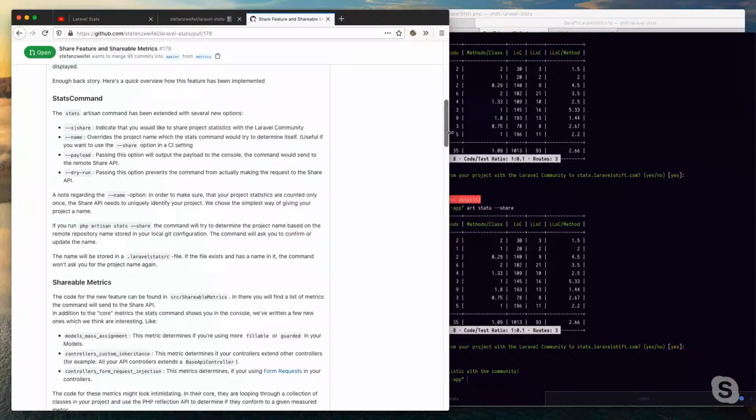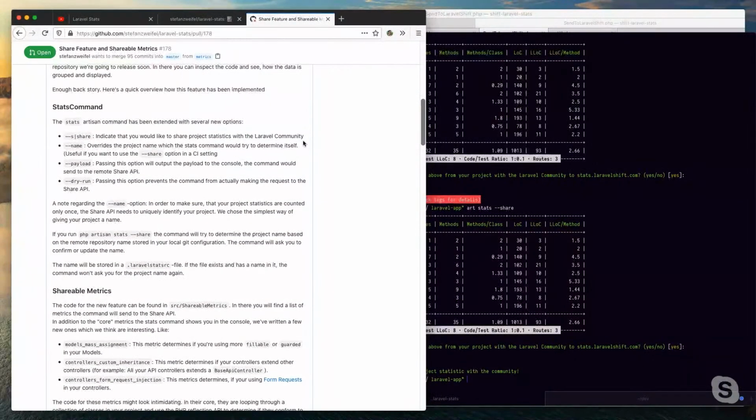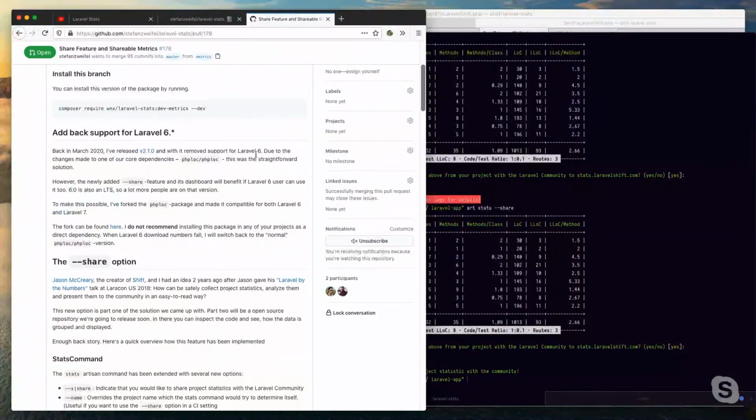Even if you don't share, you can still help by checking out this branch and making sure you can still run stats or do a share with a dry run. We really appreciate that because, like I said, once we have maybe 100 or so projects, we can start calculating stats that have some significance to them.